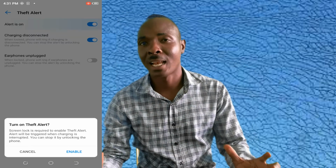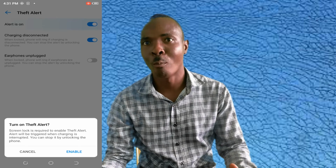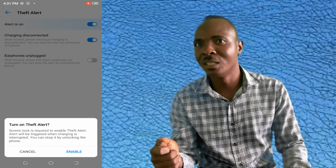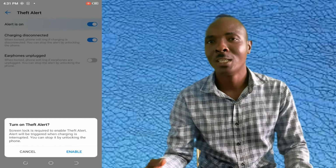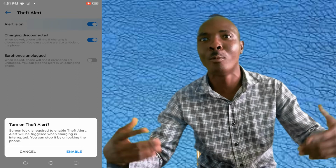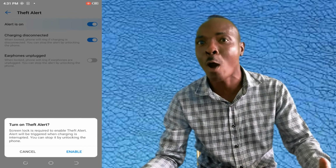For the theft alarm when follow the Spark 7 come, if you dey charge am and you plug am inside, somebody can remove the charger, maybe to thief the phone go start to dey shout, wow, thief oh, mona run come oh, they want thief me oh, wow.